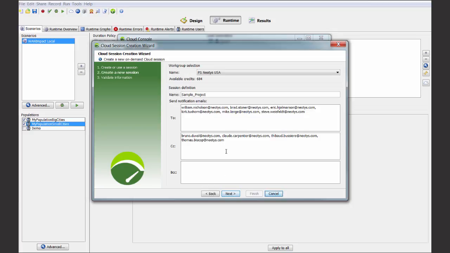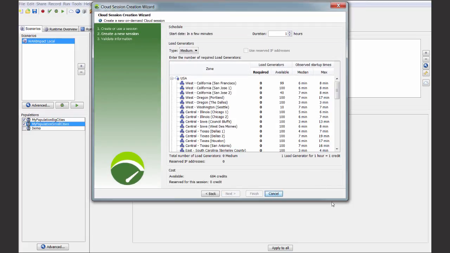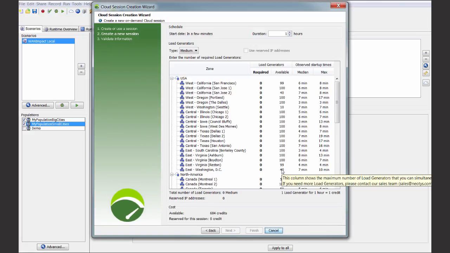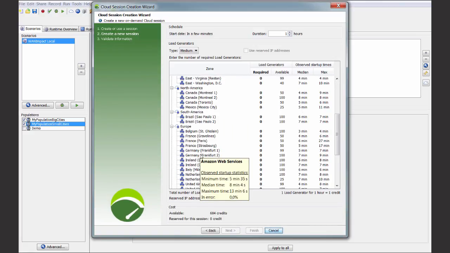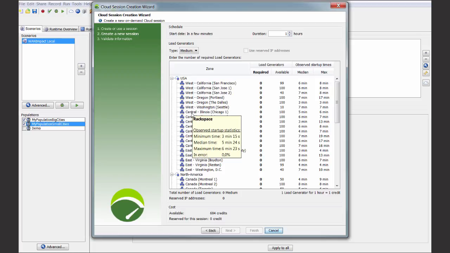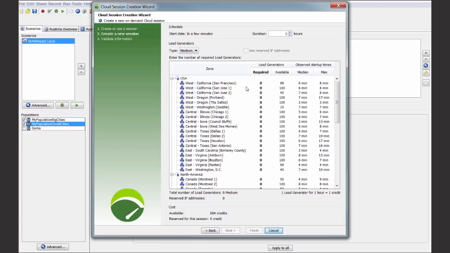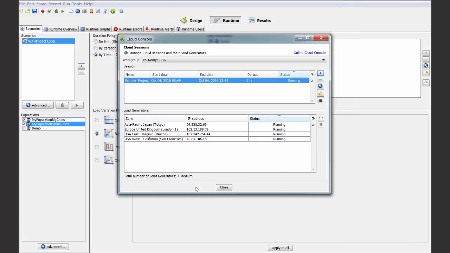Here I would just click next. We have emailing put into this, and then I'm good to go. So this is on demand, which means I'm going to load these instances right now. And you can see we have many different locations around the globe and many vendors for the locations. So maybe you want to just use Amazon, maybe it's Microsoft, maybe it's SoftLayer, Google, Rackspace, you name it, it's in here. So that you can test against different providers as well as different locations. Right? So we certainly could show you more on the cloud. Just contact your sales rep. We'll set up a demo for that as well.